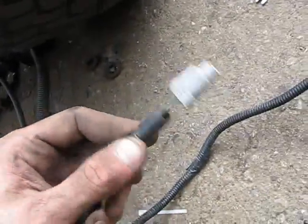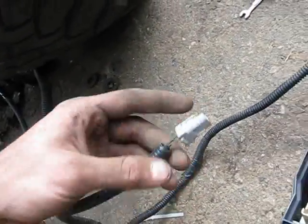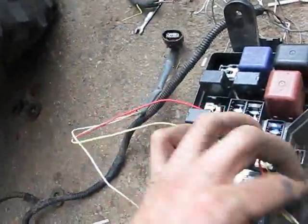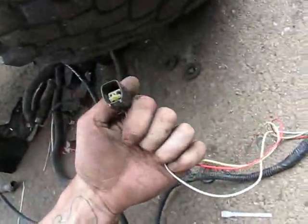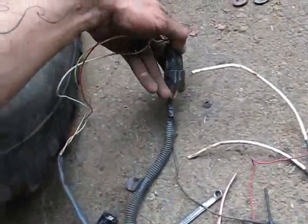This is just that brake reservoir thing to tell you that you're low on fluid. I got that off the 3-liter. Here's the old 3-liter. No, this is my 3.4-liter plug. This guy just stoves into there.